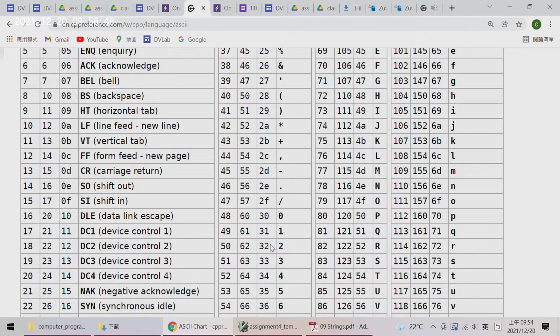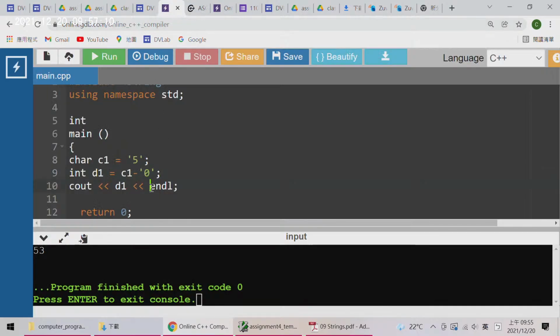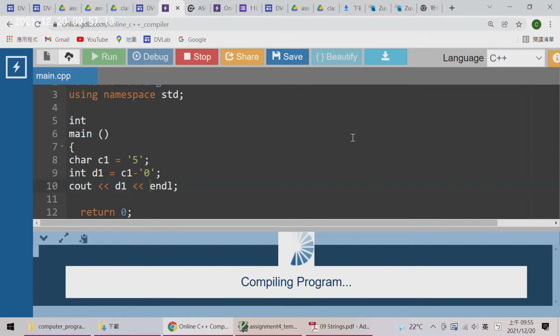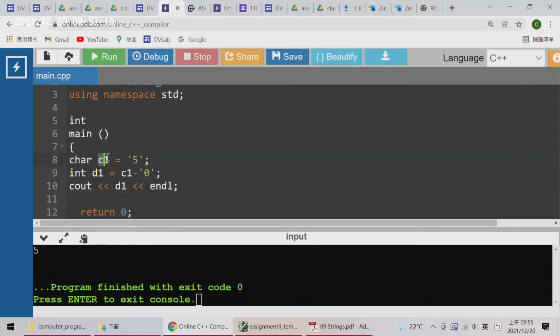Because the decimal value of character 0 is 48, if we perform 53 minus 48, then we obtain 5. So to obtain the decimal value of C1, we need to subtract the character 0.